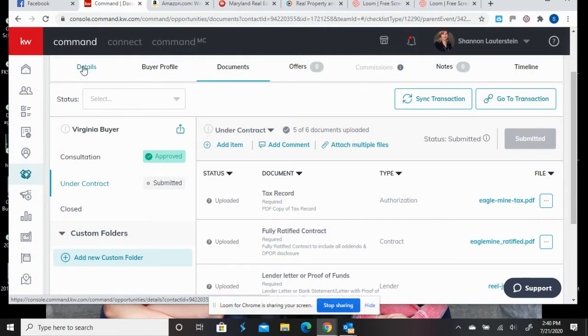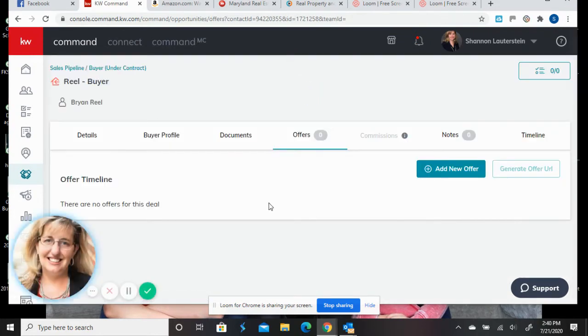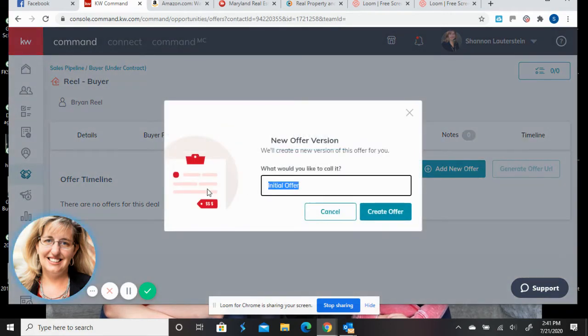The next thing that you're going to do, remember we go from left to right. So details was done, buyer profile was done, documents tab was done, offers. This tab is awesome if you have buyers that are losing out on properties, to put in the information for your buyers so that you can compare if they have lost out on multiple properties. If you have a listing, this is also where you can put in all of the information for the multiple offers that you receive, and you can generate an offer sheet so that you can compare those. What we really need to have here is at least the ratified offer, okay?